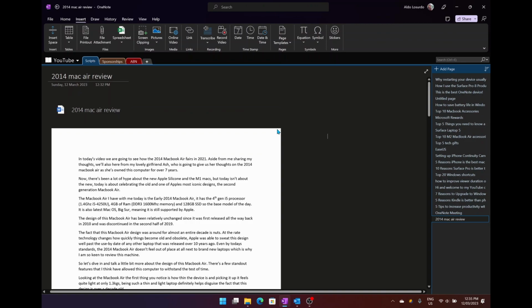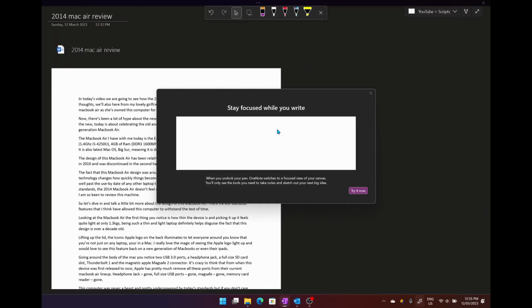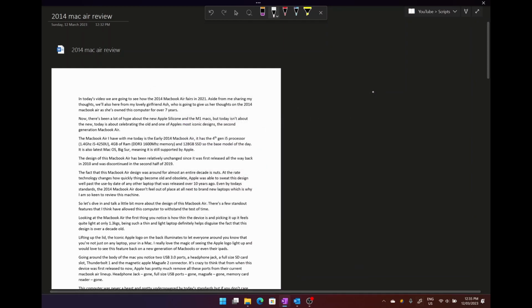The beauty of this is that I can then grab something like my Surface Pen, and then I can start annotating and marking up all over that document without affecting the real document. And then of course I can take notes on the side. This is too long. Or I can say, what about B-roll? Anything like that, I can start doing more with this document, but not actually making changes to the real file.